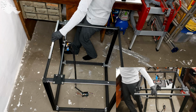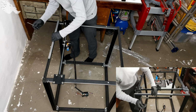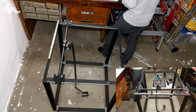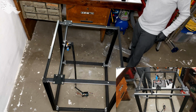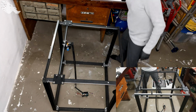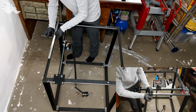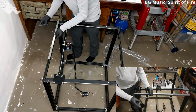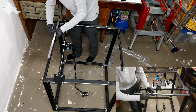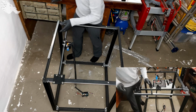Let's hope that this is the right one. Nope, it is not the right one. Smaller one here. Where did I put it? Oh, there we are. Already ready. Okay. This one is straight. Like this.